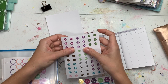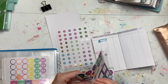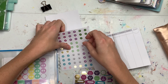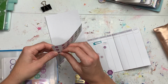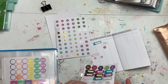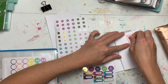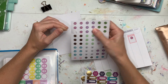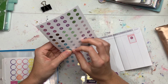Work. Sunday will be... I'm going to put a today's goals on Wednesday because there's a couple things we need to do on Wednesday. We need to get Henry's haircut. Sunday, we'll grocery shop. I like how these boxes fit in here. Grocery shop and maybe let's clean. Maybe if we put the house, that'll remind me to clean.